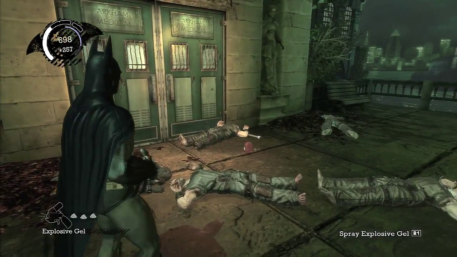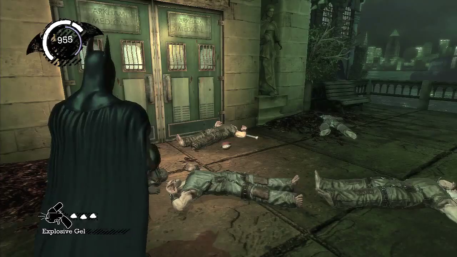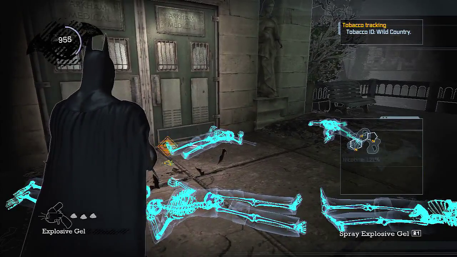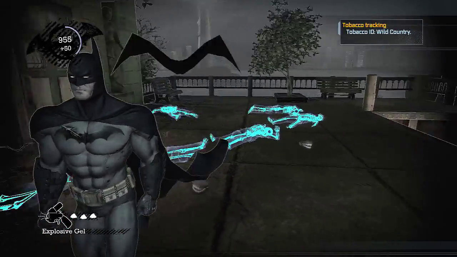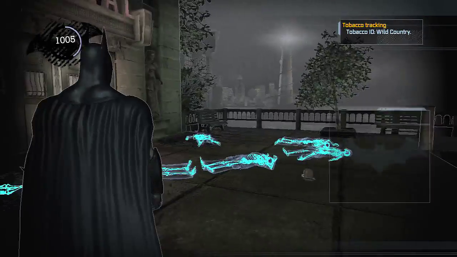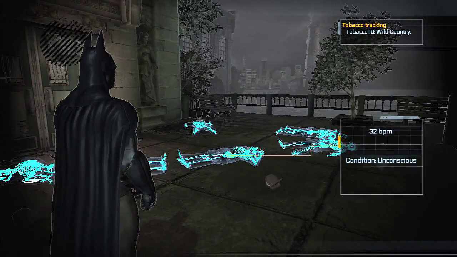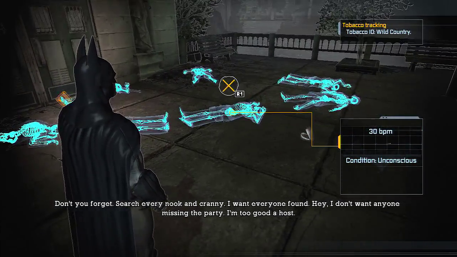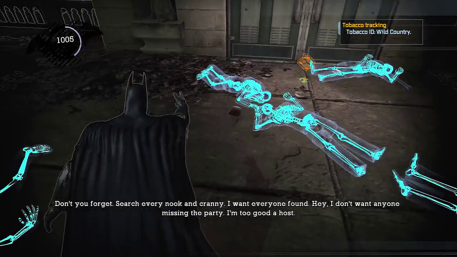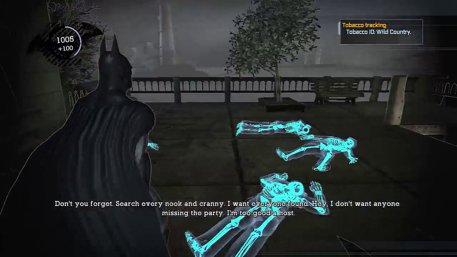Oh, there's teeth again. No. How the hell do we do... No, that's explosive gel. How do we use the batarang? Use like a quick select? Quick select. Don't you forget. Yeah, I want those teeth. Oh, yeah, that works too. Chief taken care of.